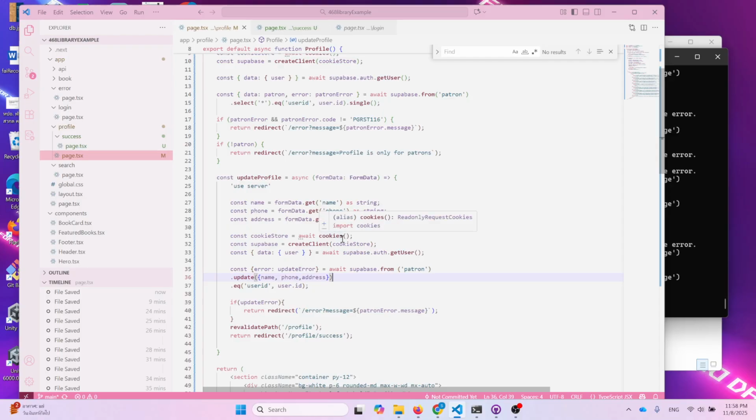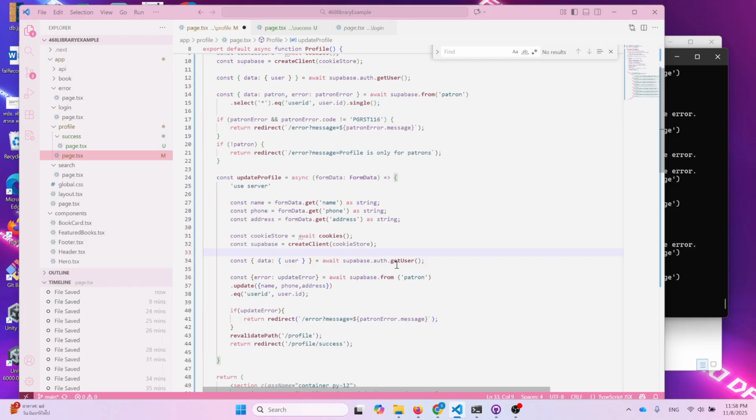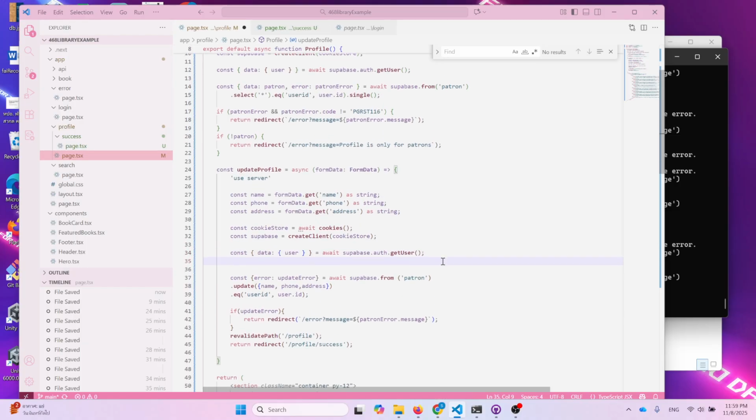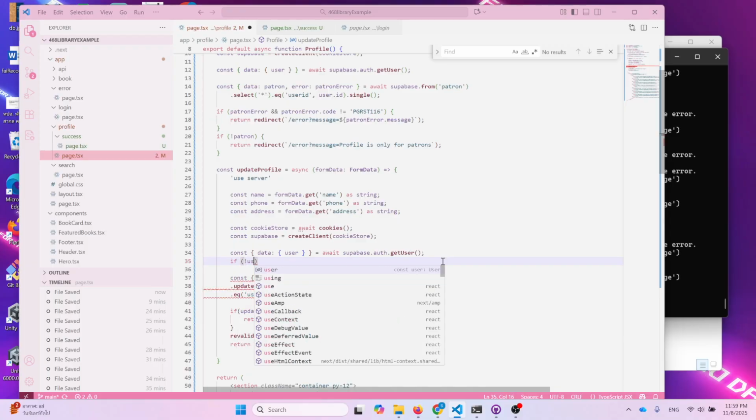So get the cookie, create the client, then I get the user. I pretty much should check the user here, but that's weird though. If there's no user, we pretty much should not be able to come here, but let's just check.